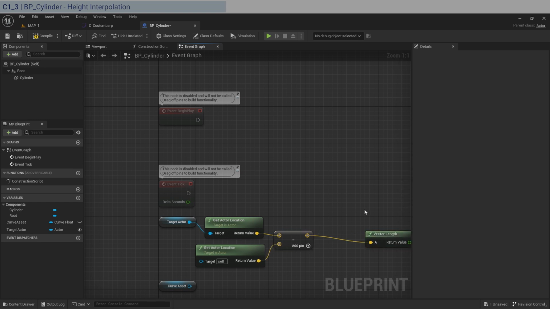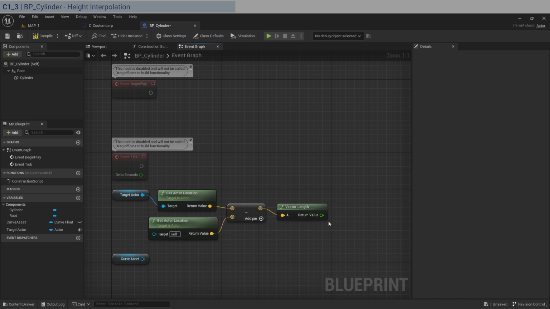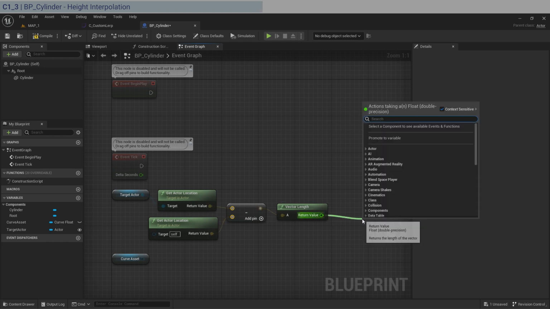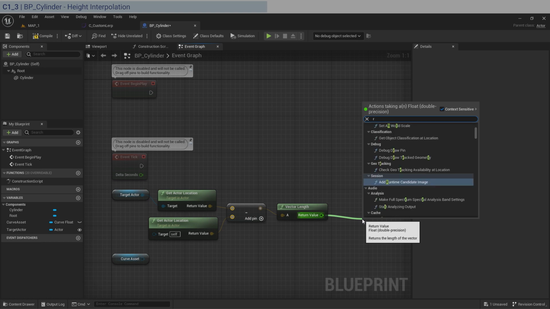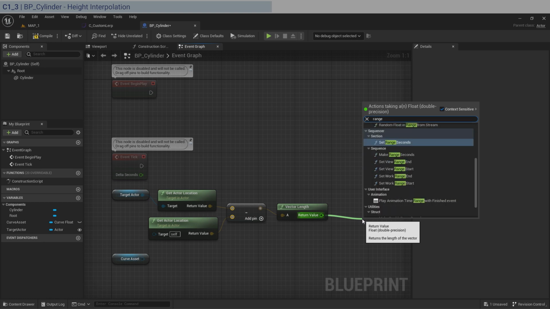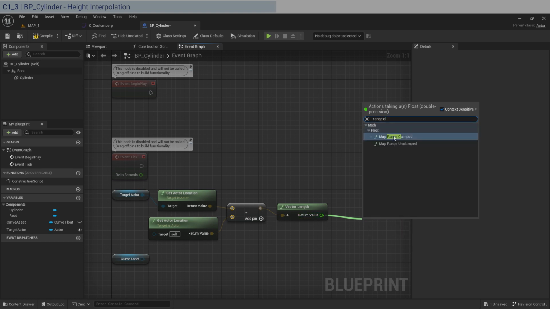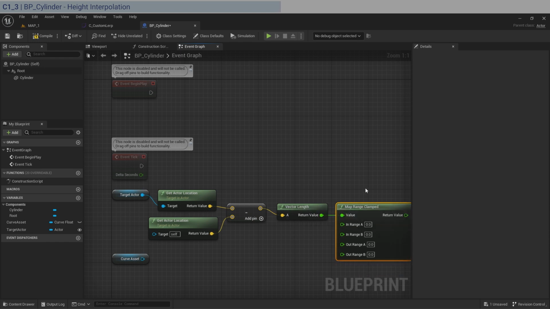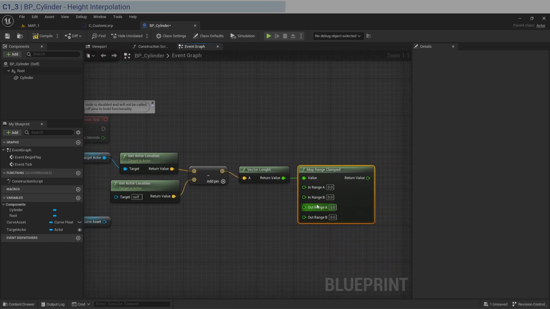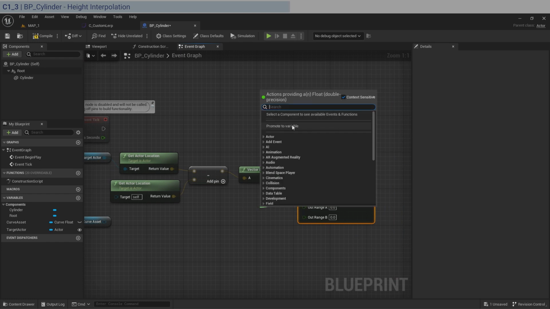And then this is our vector, and to get the length of this vector, we just do a vector length, just like that. Then we'll have a value something like 0 to 125, where the cylinder is away from the moving target or the ball, and we'll clamp that value to get a 0 to 1 value. To do that is our handy node called map range clamped. The in range, we won't know, right? So we can get the max range as a variable.